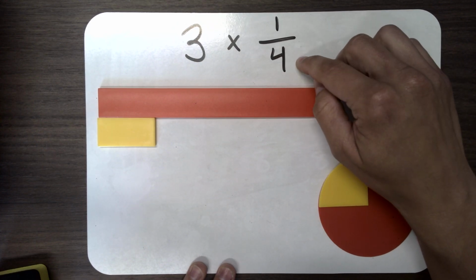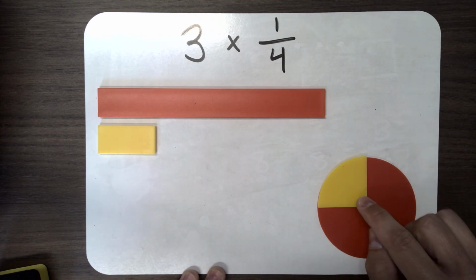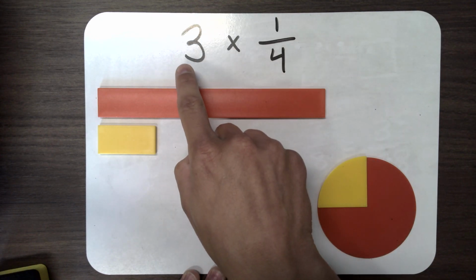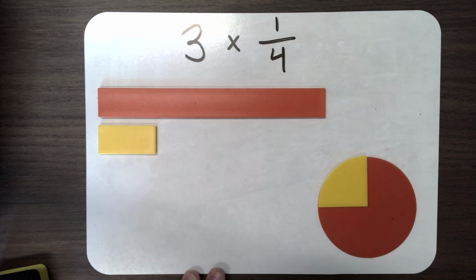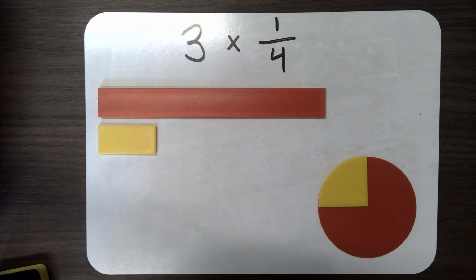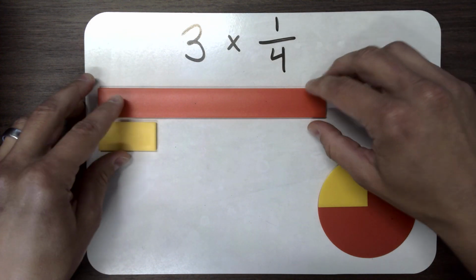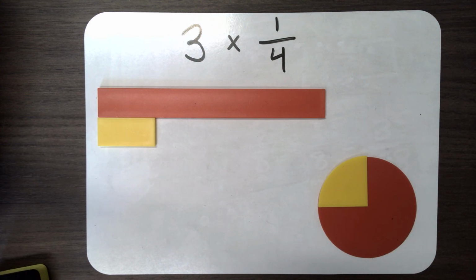1/4 is the size of each group. So we're starting with this size of 1/4, and we're going to multiply this fraction by the whole number. We're going to take that group size of 1/4 and take 3 iterations of this. This is called iterating. This first example is using a unit fraction where our numerator is 1. We have a different example where we'll look at a non-unit fraction.